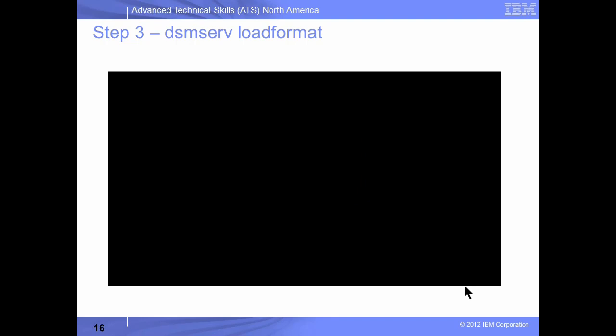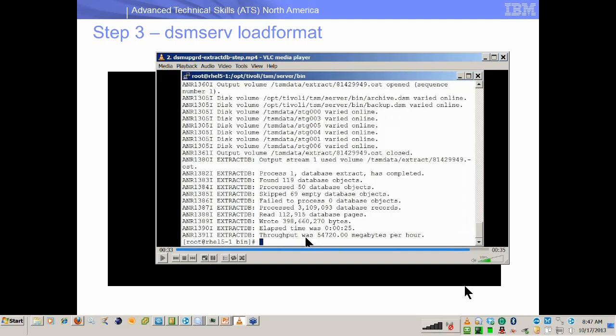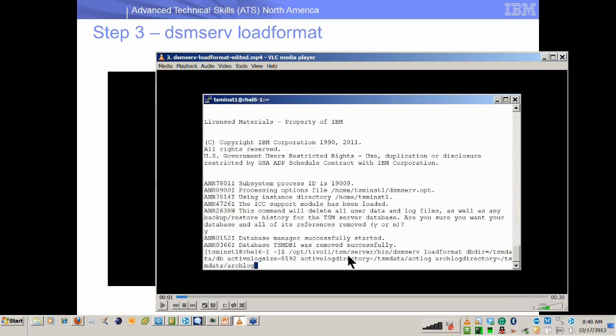And this is the step that is going to do some preparatory DB2 work. It's going to create our instance. It's going to create a very small database. It's going to do that initial backup. So let's do that one. Here's the command that I executed to do this load format.